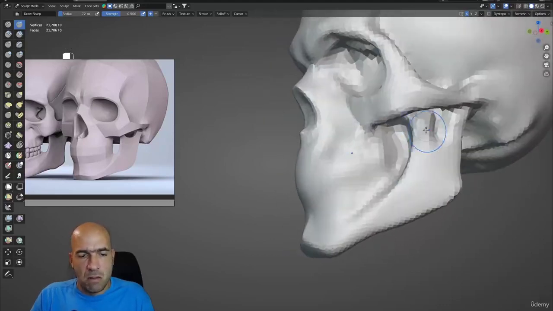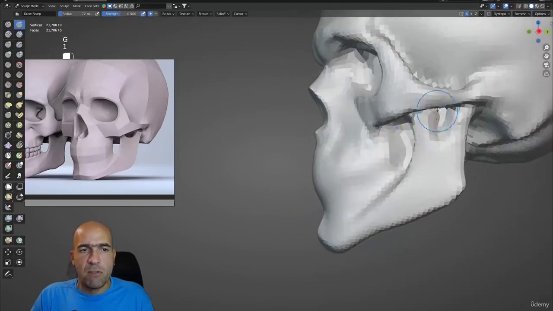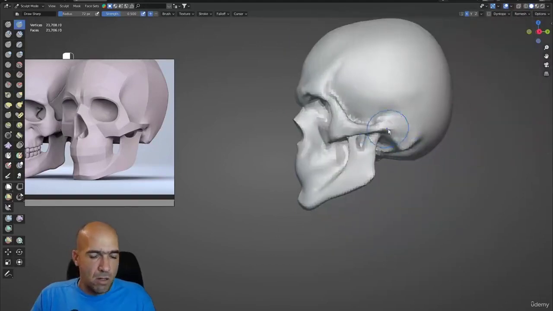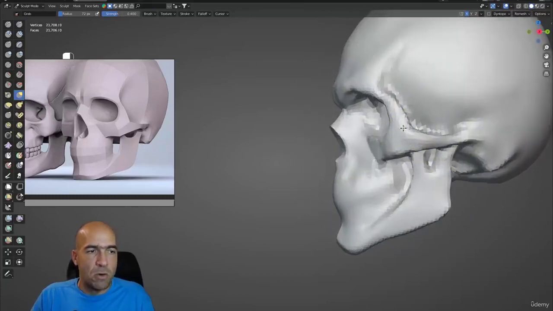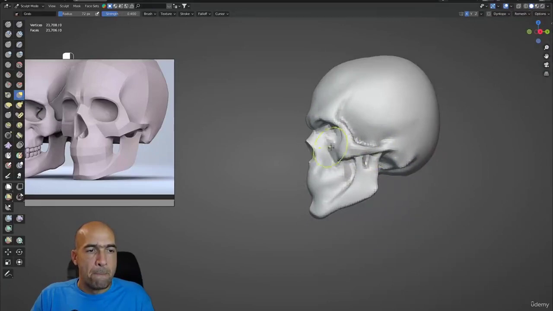Just working for my portfolio, working on my skills, practicing anatomy and stuff like this. So yeah, of course you have to do it willingly. You have to want it, and that's the main thing. You have to want that.